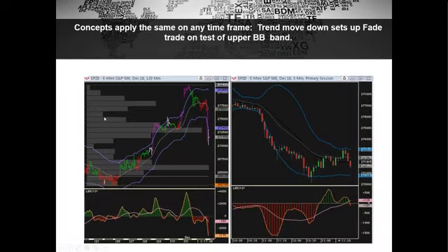Now, let's just go, and I want to recap today. This was our 120-minute chart. Remember, this was our node that we were looking at. I'm not looking at this during the trading day live. I'm looking at that swing low there. And again, you could draw a horizontal line.